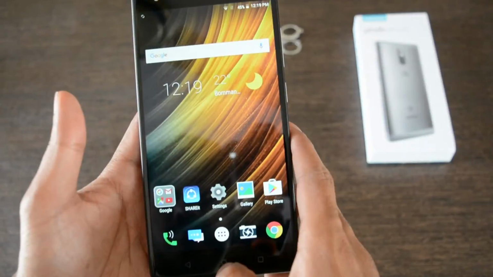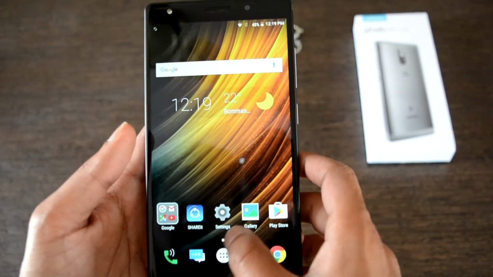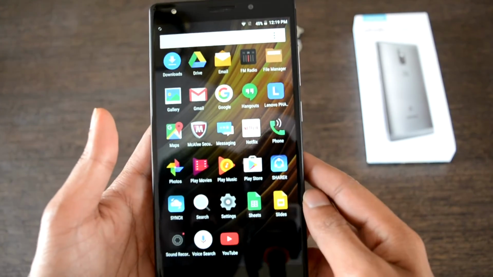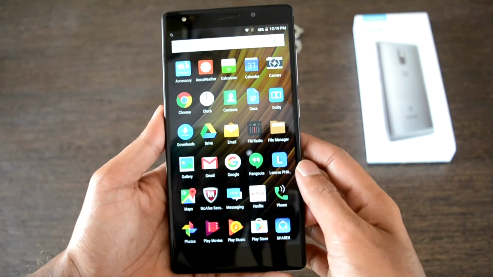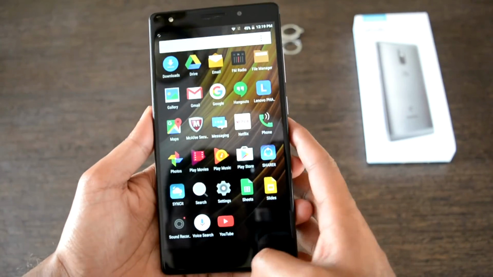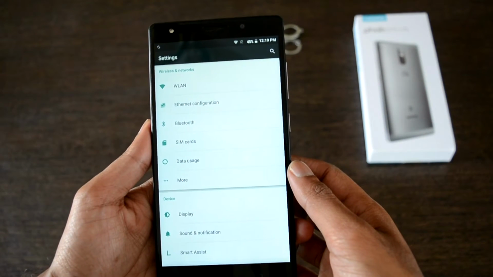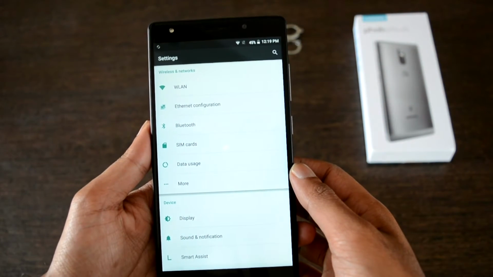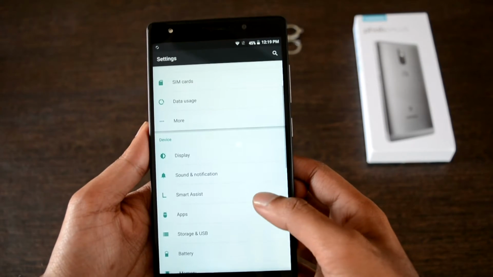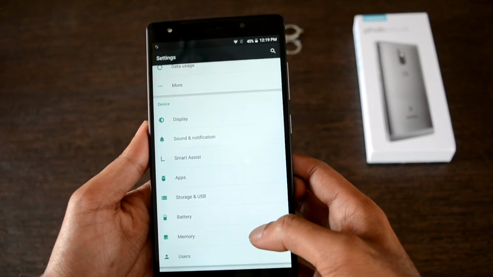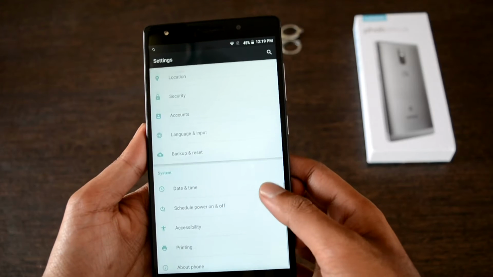And then there is this Google directory where you can find the Google applications. We also have this home screen layout where all your applications that are installed in the phone will be listed in a scrolling manner. So this is an old format of theme that is present. The settings also are laid out in the stock Android format, and this is pretty understandable. When it comes to handling the phone for a new user, this is pretty simple to understand.